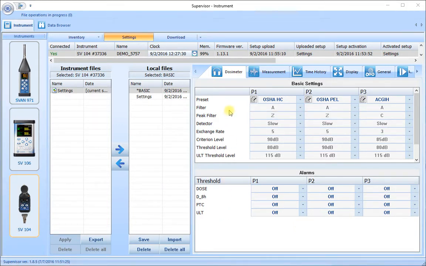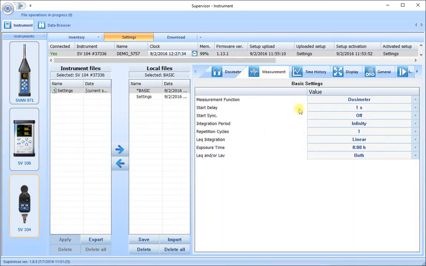Once we've finished all of the settings of the dosimeter, the next tab is the measurement tab. In the measurement tab there's just one group of settings here, and these control the function of the instrument, whether it operates as just a dosimeter collecting broadband results, or whether we bring in the octave bands and make frequency analysis at the same time if we have that option fitted to our instrument. The second choice here sets the start delay, the amount of time between instructing the instrument to begin and the saving of the first results. Start synchronization has a choice set here to synchronize the recordings to the real-time clock in the noise dosimeter, so we can collect information starting from these periods after an hour. Normally we would want that switched off so that we begin our measurements straight away.